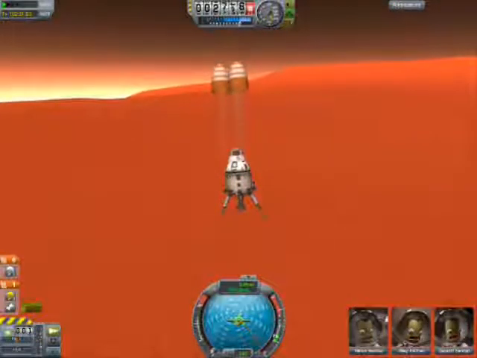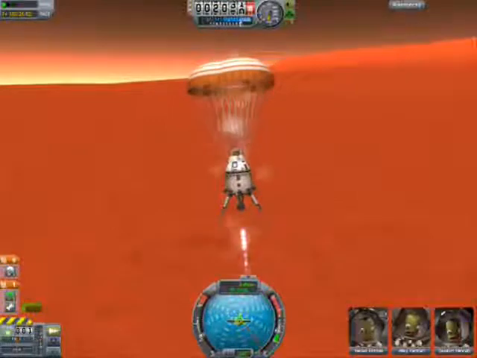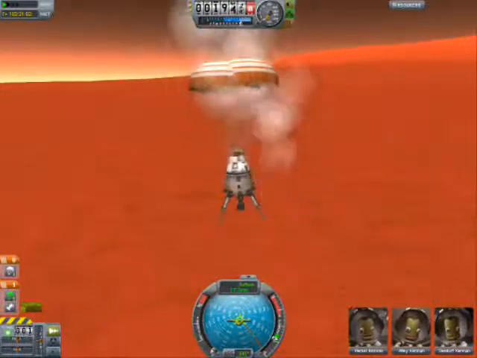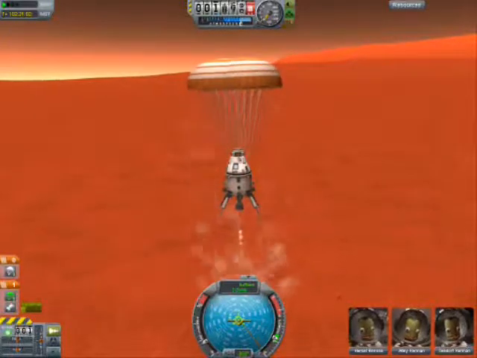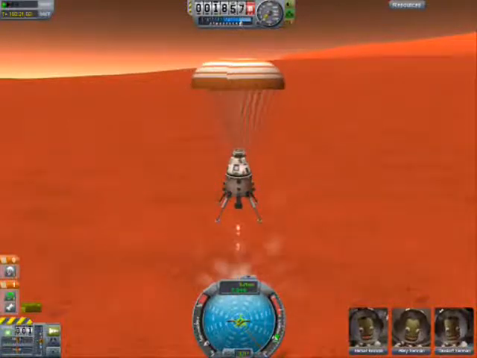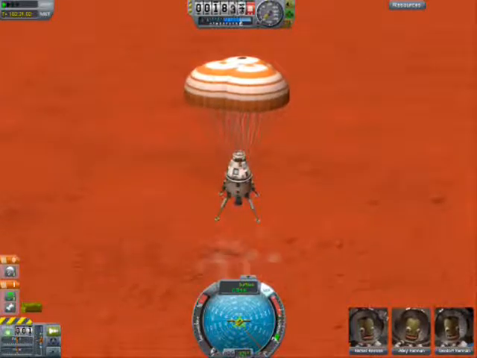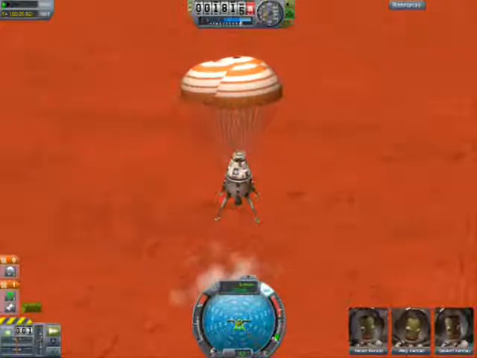But this is the part I hate most about landing on Duna, is the landing, because the ground comes up so fast and the parachutes deploy so low that it isn't even funny. But this design, like I said, was only supposed to land, set up base and everything.